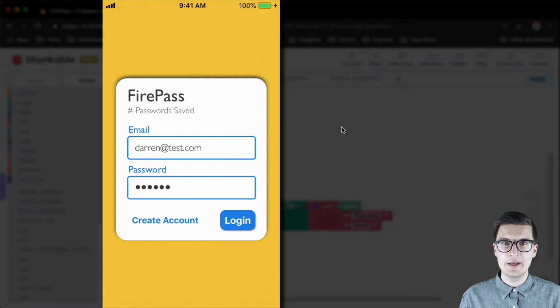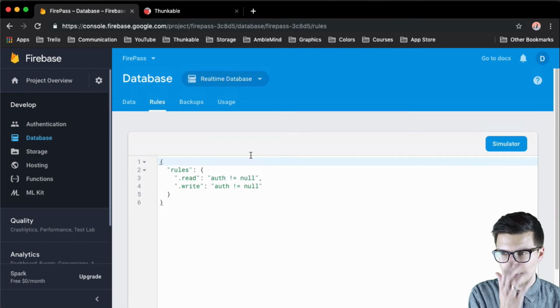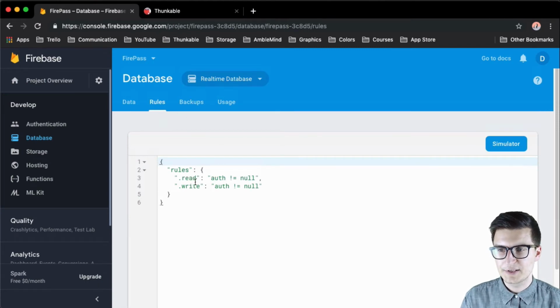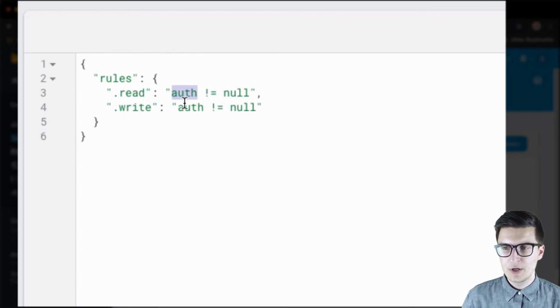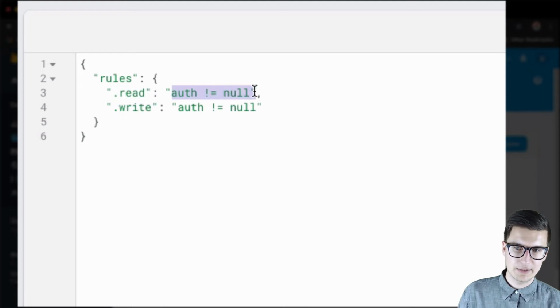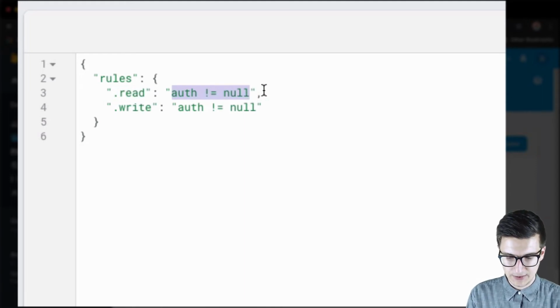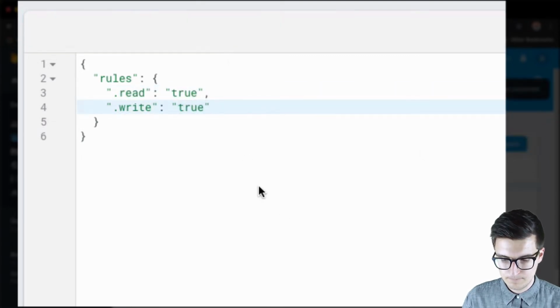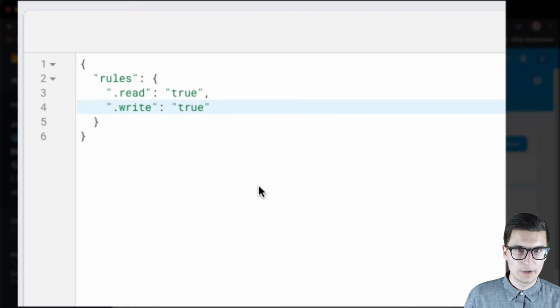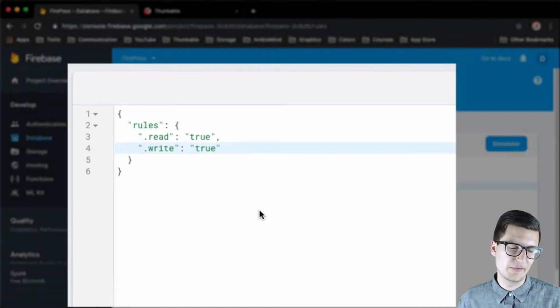So what's happening here is I'm not actually logged in, and I'm trying to read data, but I'm not logged in, so I can't access that data. So you can see here in my Firebase rules, I actually have rules that say I have to be authenticated in order to read and write. So I'm going to go ahead and update these for now to make this a kind of a quick fix. And we'll say read and write is true. So now that those are set to true, that means anyone can read and write to my database. I don't have to be authenticated.